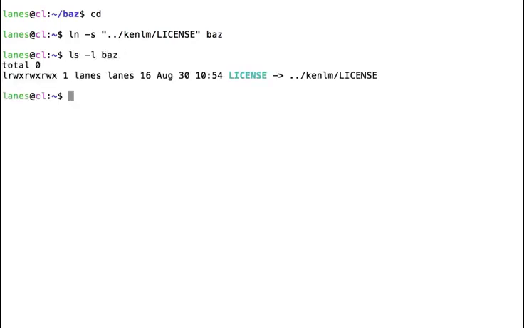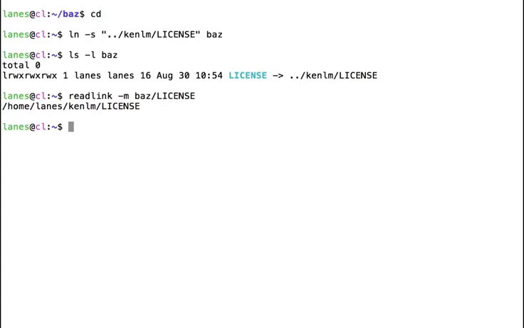It worked. We can use readlink to confirm that the symbolic link is now pointing to the correct file. We have succeeded in creating a symbolic link in another directory using a relative path.